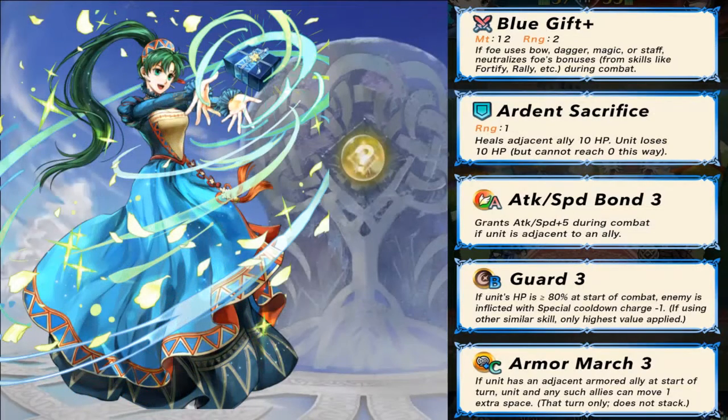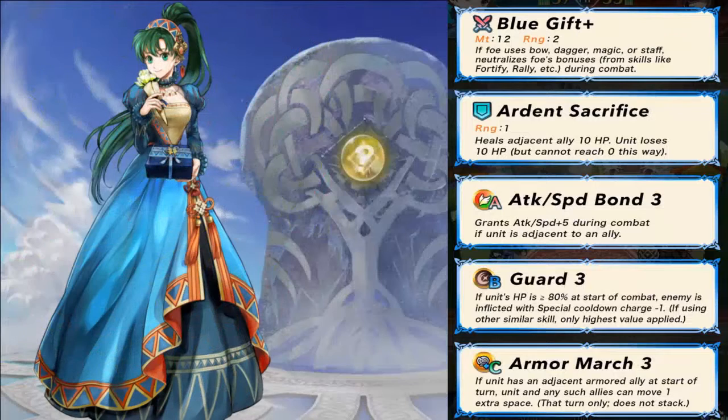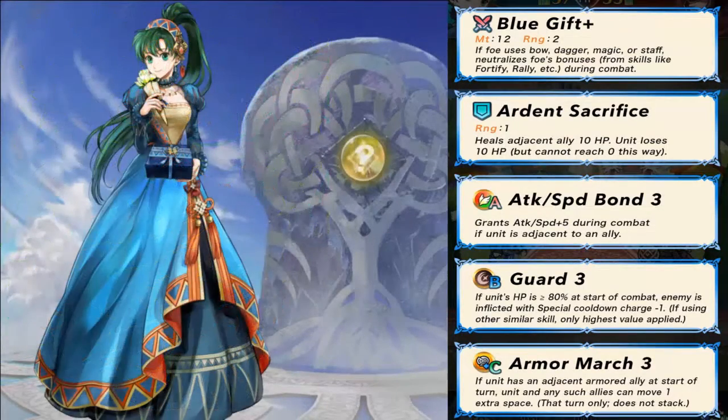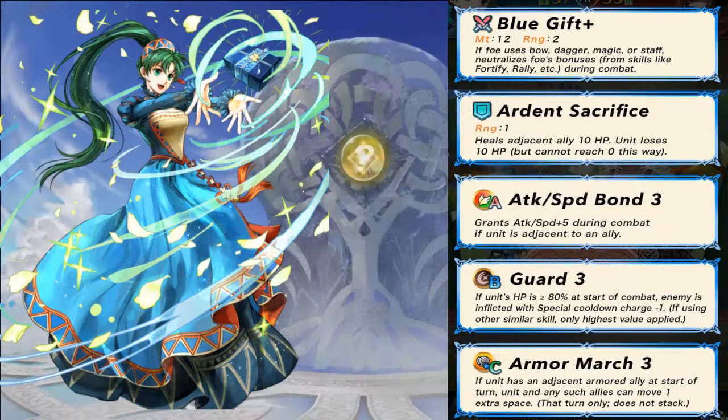And being a blue tome, she actually has a lot of range and usability against a lot of the strongest units in the game, to be honest. Yeah, that's true. Also, because there's sort of two ways people usually play armors in this game. They either take them all together, or they use armor march and they can just do their thing by themselves. Yeah, that is true. If you prefer to do the sticking together strat, the attack speed bond is really good for what you can do. It helps with her damage output and it prevents doubles.